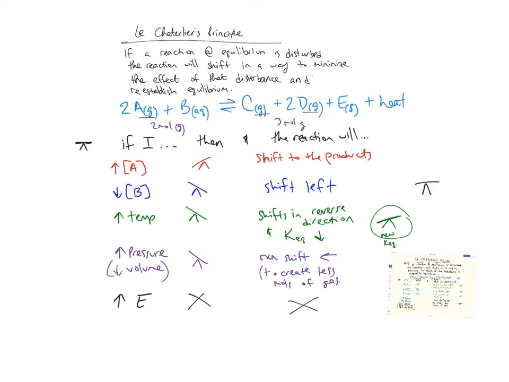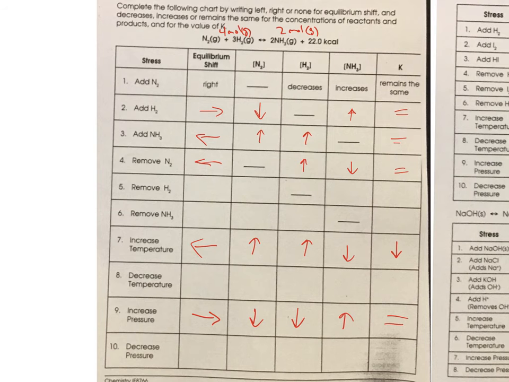And then we, of course, talked about how solids don't play a part in this. Obviously, the amount of solids or liquids would change as the reaction shifts, but they have no concentration, and they don't play any role in determining equilibrium shifts or in any of our equilibrium calculations. Right here? Oh, I don't have it here because that was in your other notes.